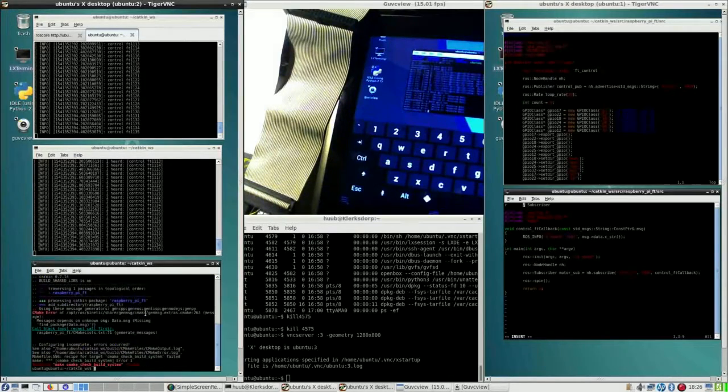At least it finds the package, and here we go. Data.message missing, and that is very strange.